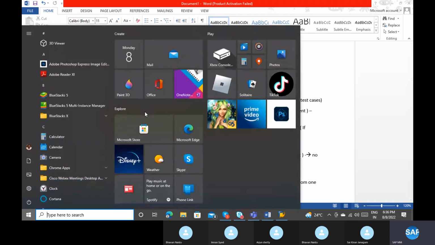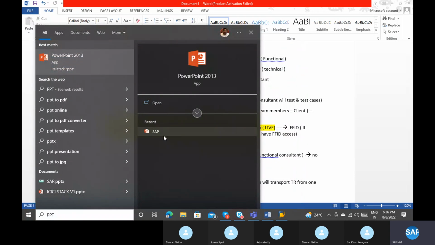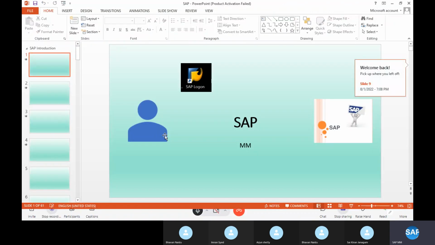And if you want to see how the transport request number looks, I will show you here.